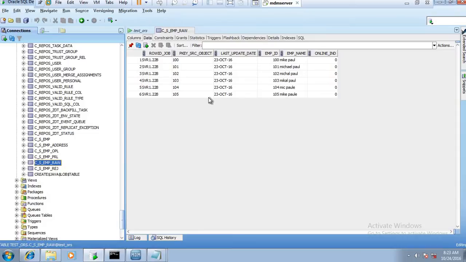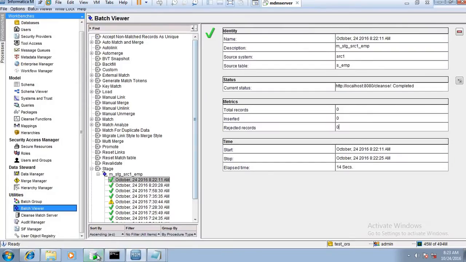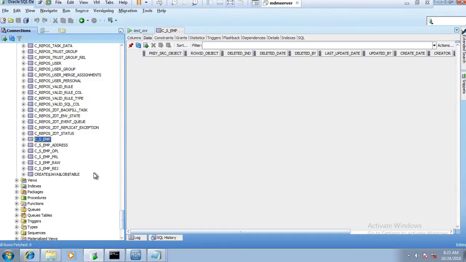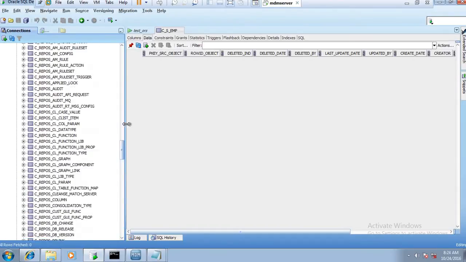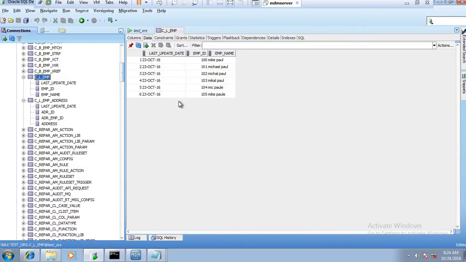The records that are inserted into the staging table are the ones maintained as history in the raw table, right? In the stage table we saw that no record was inserted. That's why here it is showing 6 plus 0, that is 6 records only. Fine. And in reject, we are not getting any record. So let's try to insert some new records, and let's see whether those records get populated with the help of delta detection or not.